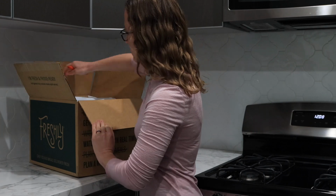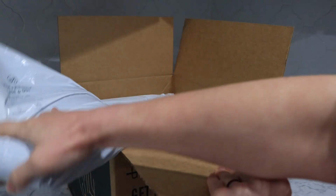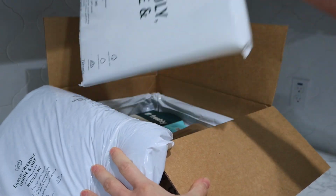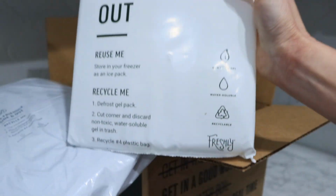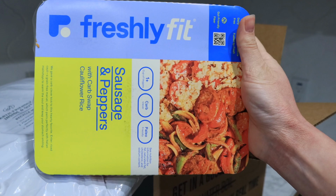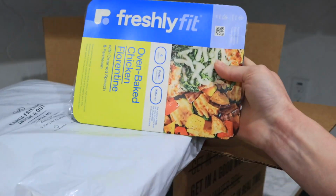So just keep that in mind when you're deciding how many meals you want to get. Now, I have used Freshly on and off for years, so I have a pretty good sense of what the delivery process is like. And as I said, Freshly and FreshlyFit are really big players in this industry. I think they have their processes pretty down pat when it comes to delivering and having really efficient and well-run delivery processes. So every now and then I'll have slight issues or delays, but 95% of the time there's no problem.